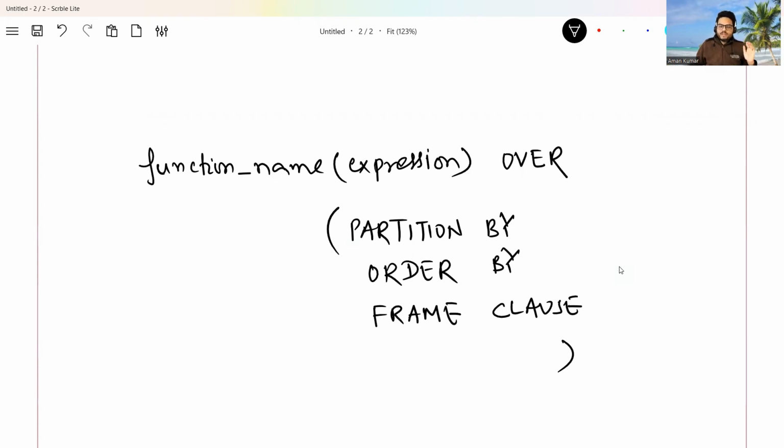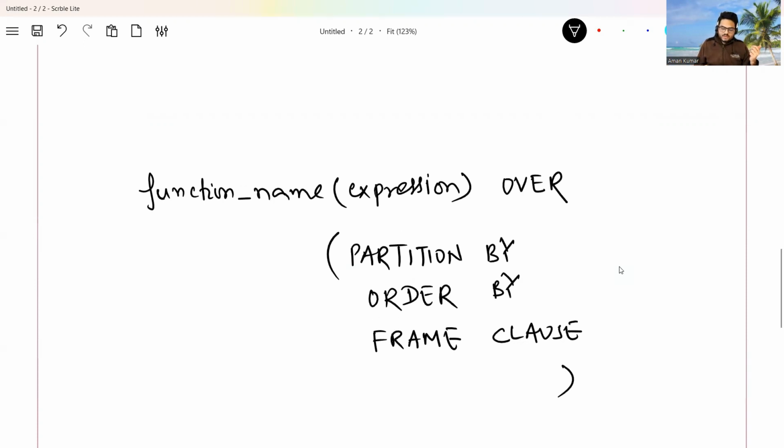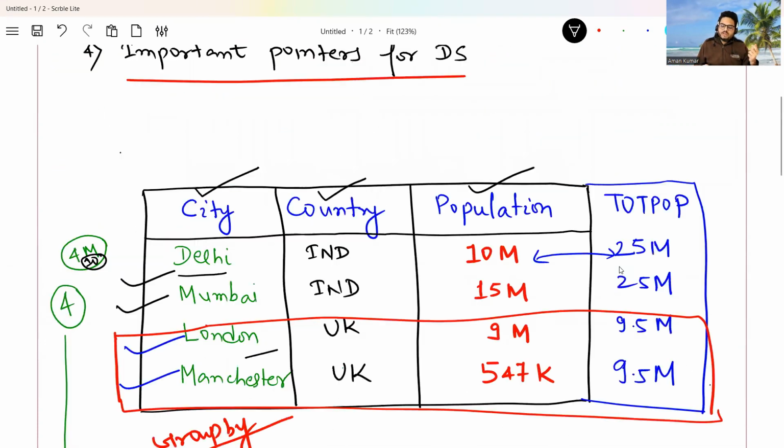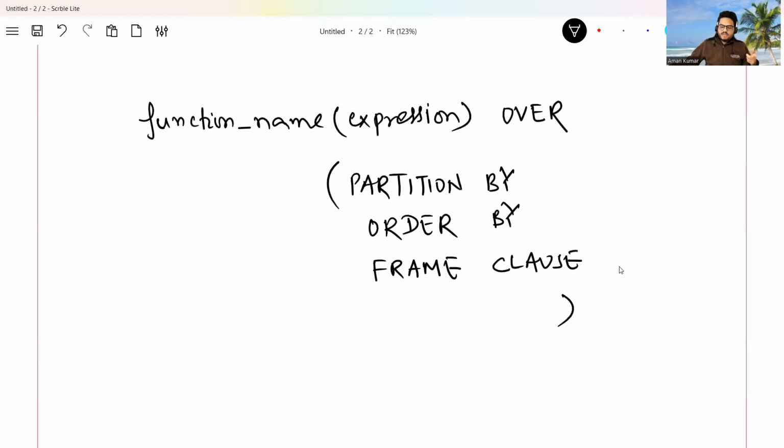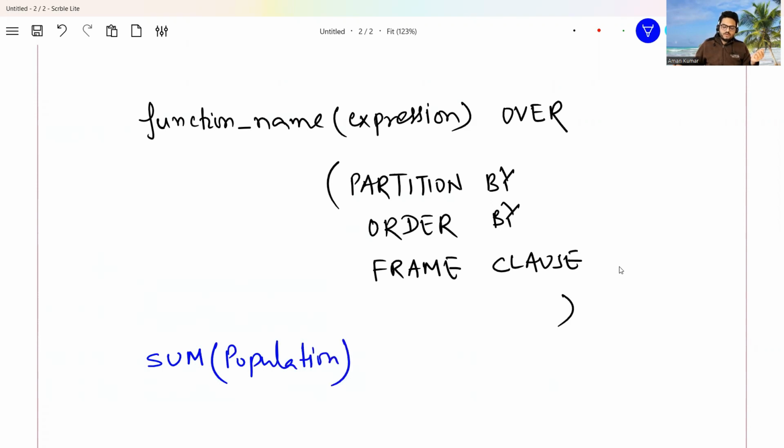One example of a window function: I want to see the sum of population in this table country wise. So I will say, give me the sum of population.